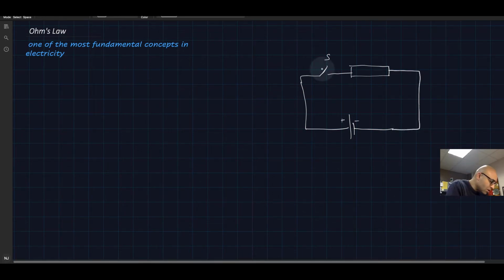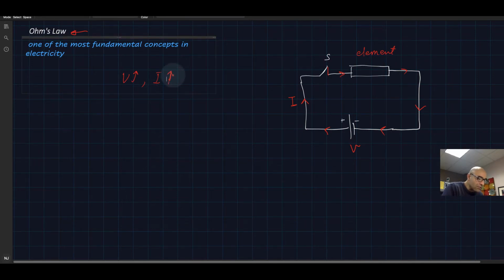Okay, once you close the circuit here, what happens is that the current is going to rush from the positive side, and it's going to go through whatever that element is, and it's going to go back and close the circuit. Now we are going to find out the relationship between the voltage and the current, and that's what Ohm's law is focused on. So in this kind of scenario, we found out that when the voltage increased, the current increased too.